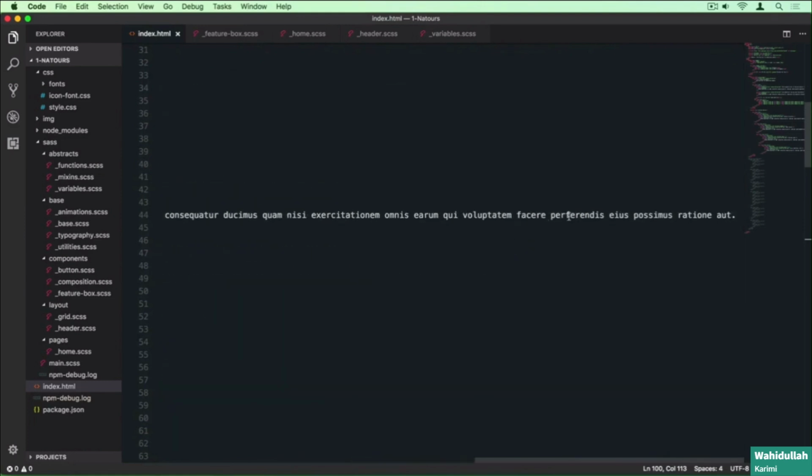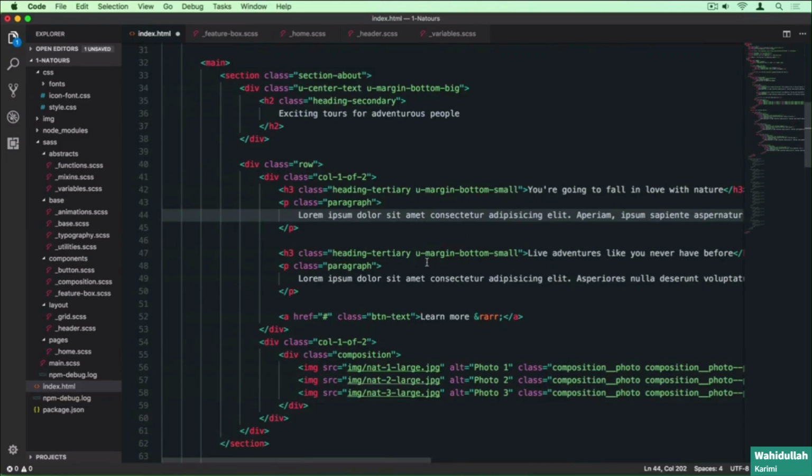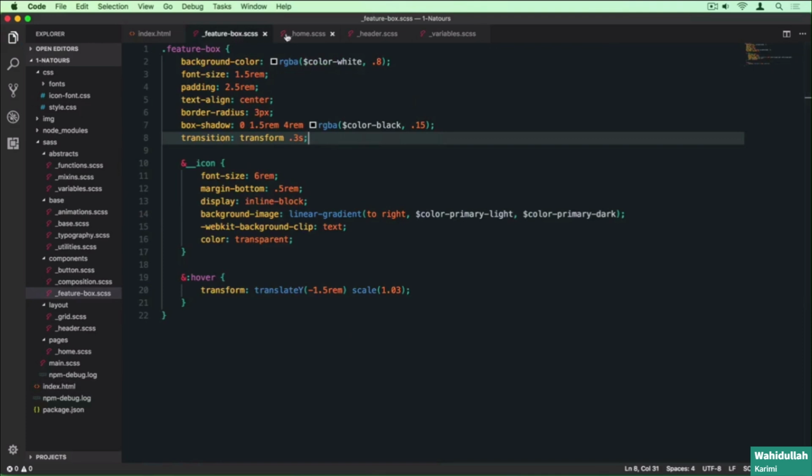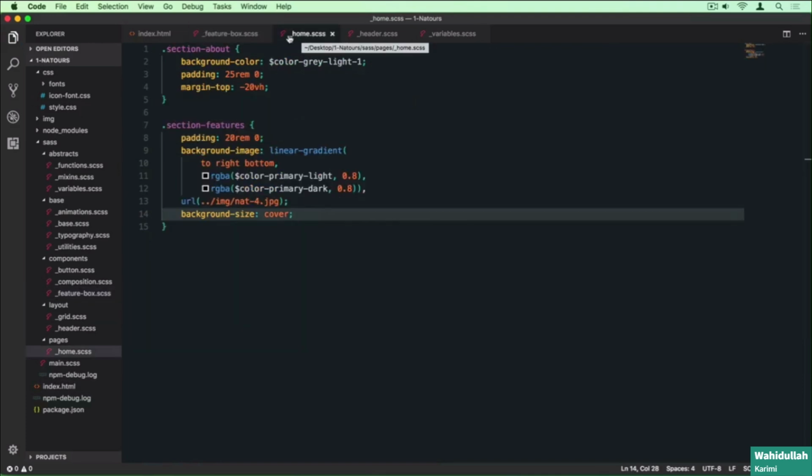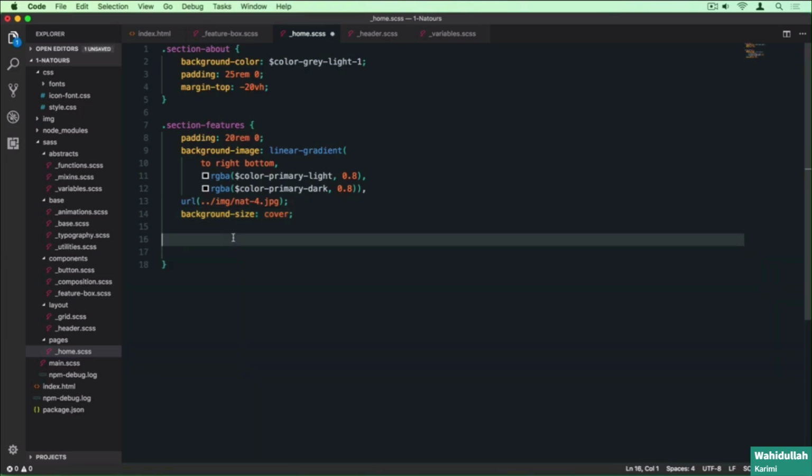All right, just delete some words from here. And so, yeah, let's go back to the feature box, or actually to the home file, because it's here in the section features definition where we are going to take care of the skewed design, right?